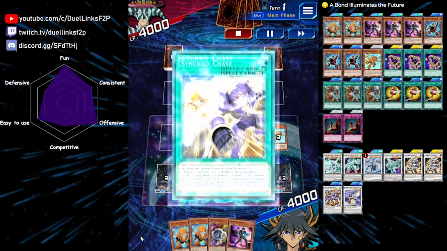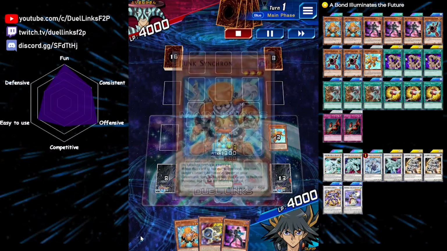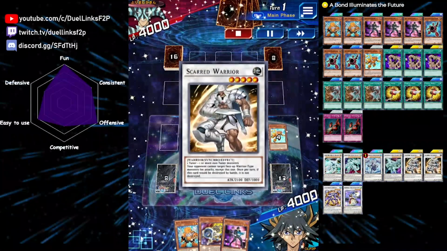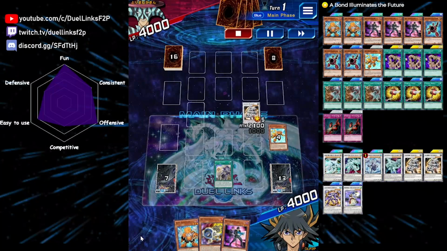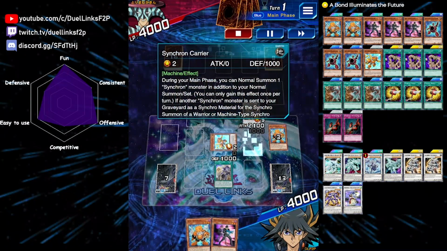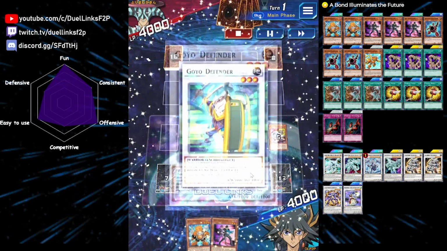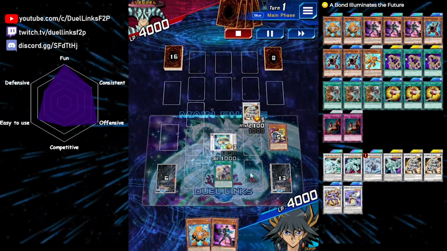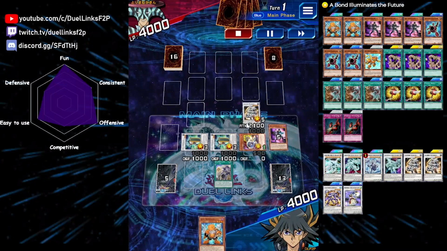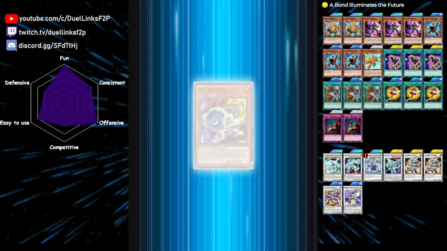First off, we're gonna activate Synchro Chase before we summon our copy of Junk Synchron, revive our level 2, and make Scar Warrior. Synchro Chase will actually revive our copy of Synchron Carrier, which will allow us to normal summon Jet Synchron, and then we can make Go Defender, and since we only have Earth Warrior Synchro monsters on our field, we can use its effect to summon another Go Defender.